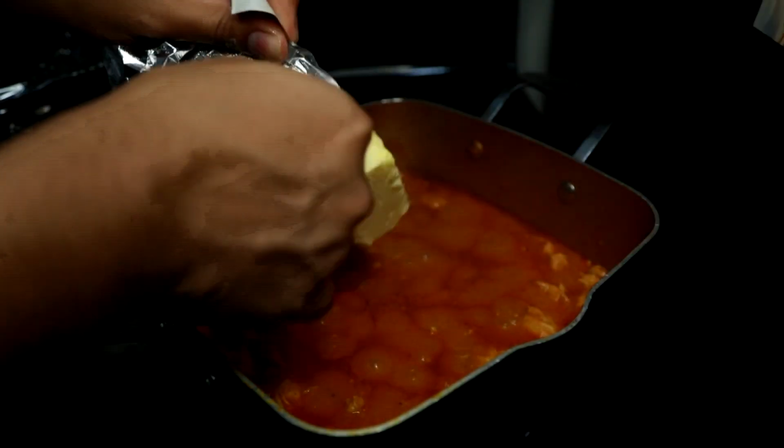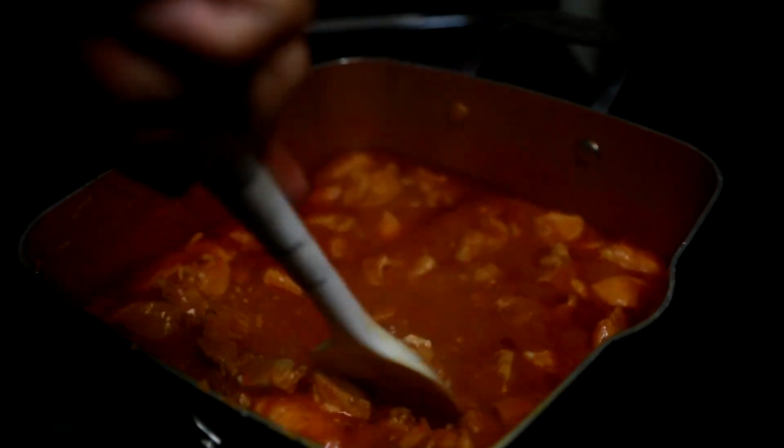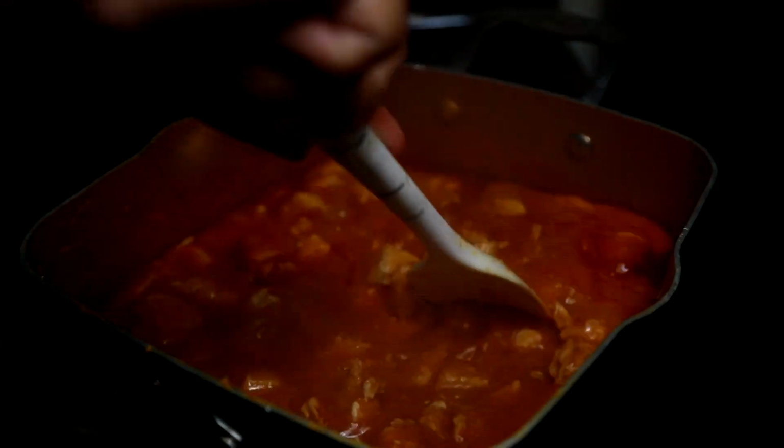But what we're doing next is adding the, you guessed it, butter. I'm using the fancy unsalted butter because I'm extra, and instead of heavy cream, I'm using a low-fat cream cheese. This helps the sauce thicken, but it's also a nice change and really gives it a tasty kick. It needs to have an orange color with a thick, saucy consistency.